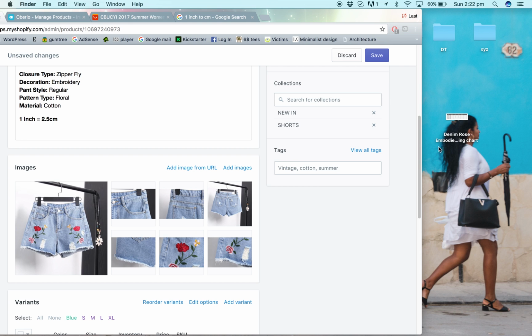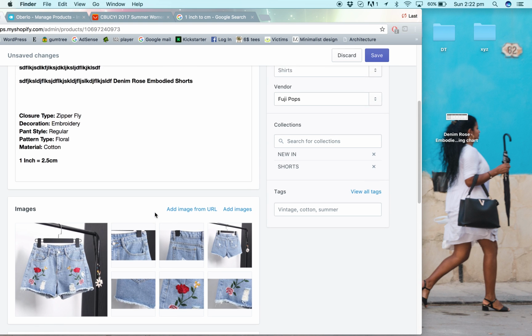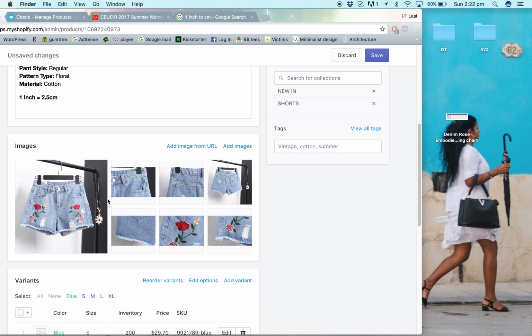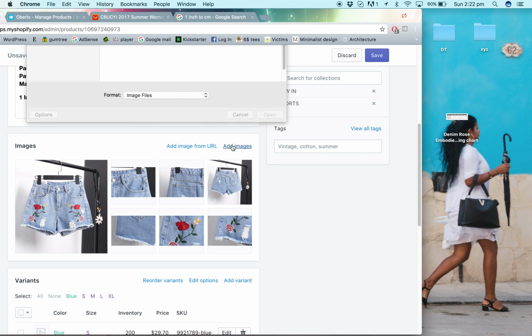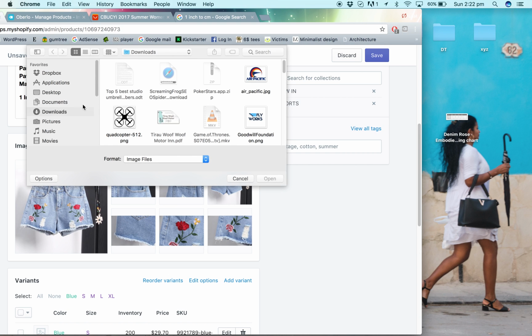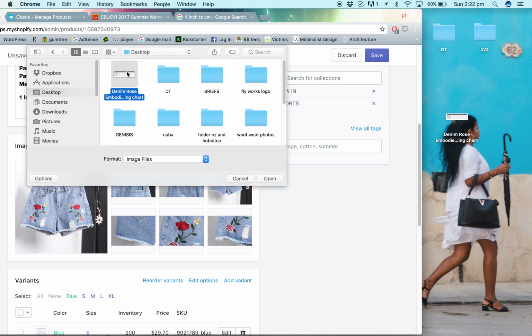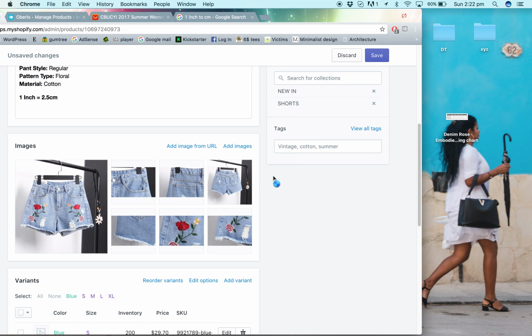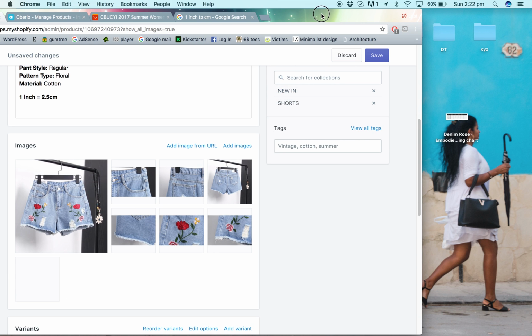So that's what we should be doing with all the images, downloading them, renaming them, and uploading them. But I think that'll be too much of a mission, because some of these products have like 20 photos. So I think as long as we do the alt tags, it should be okay. So add images, find that one, open, and that should upload.